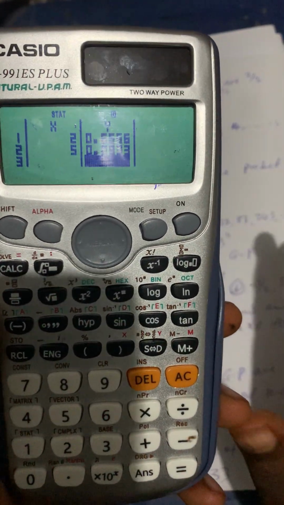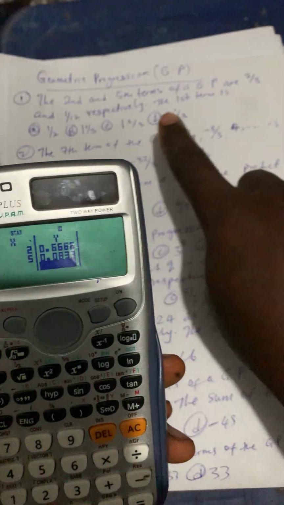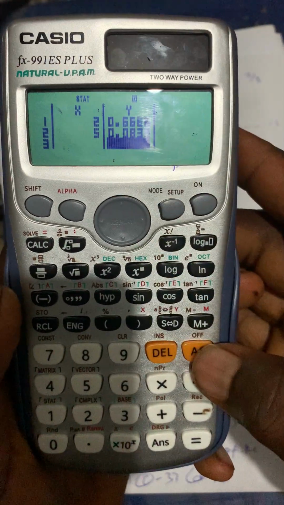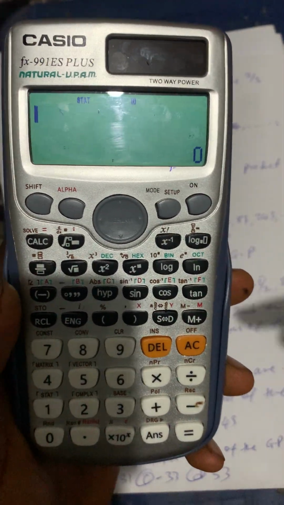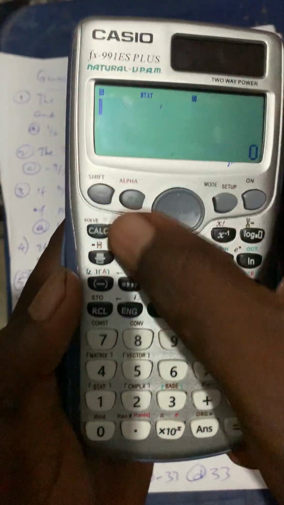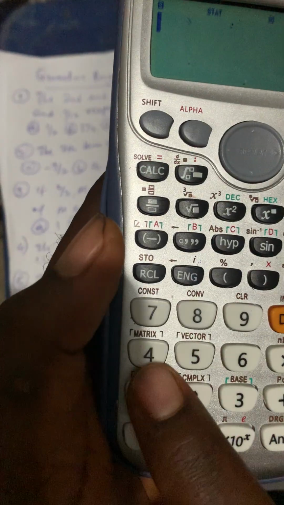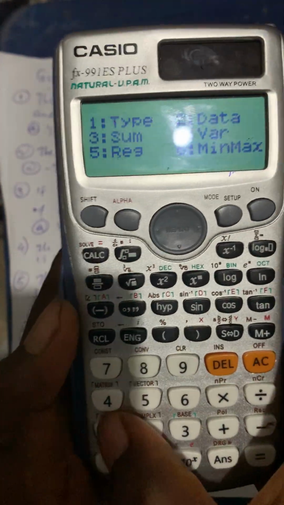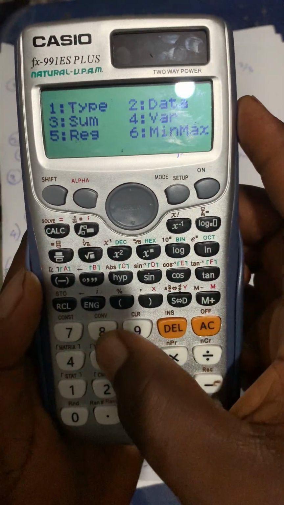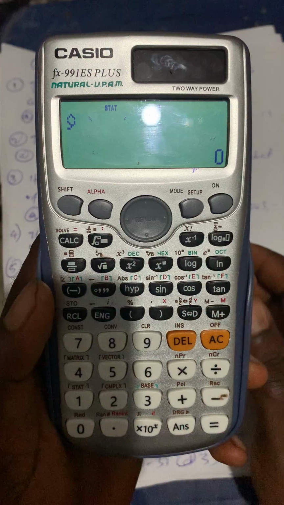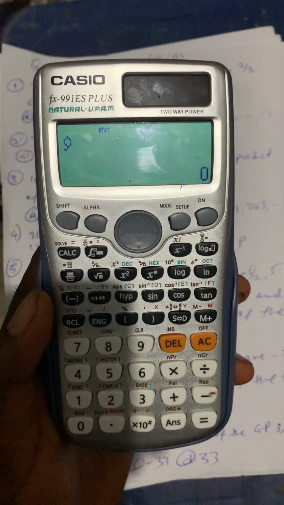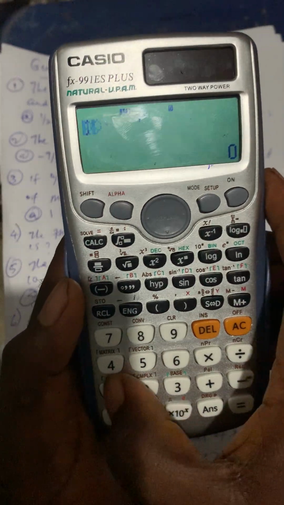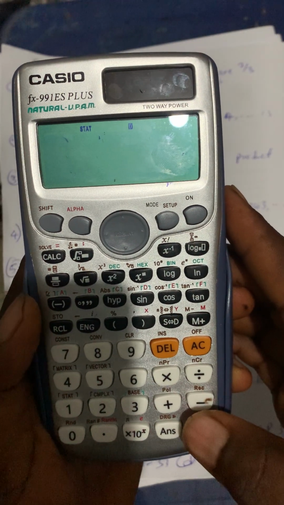Now that I have put this in, the next thing is to calculate the first term which they asked me to calculate. How do you do it? I press AC. The thing doesn't stop in my calculator, so I press shift and press this 1, because on top of 1 is statistics again. So press shift, press 1, then press number 5 and press number 5 again. So here, any number of term you want to find, just shift to the back here. If it is the first term, put 1, press equal to, and it will give you the first term immediately.